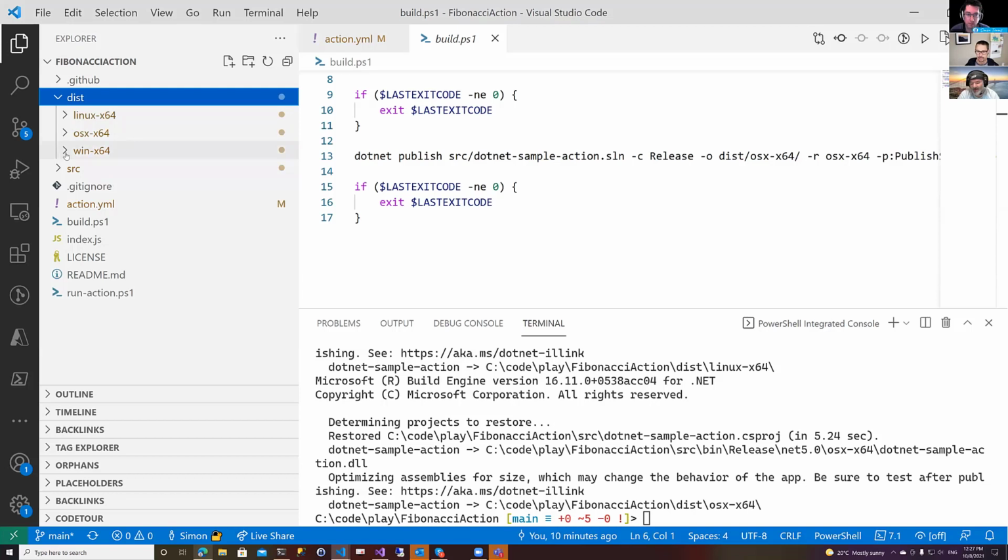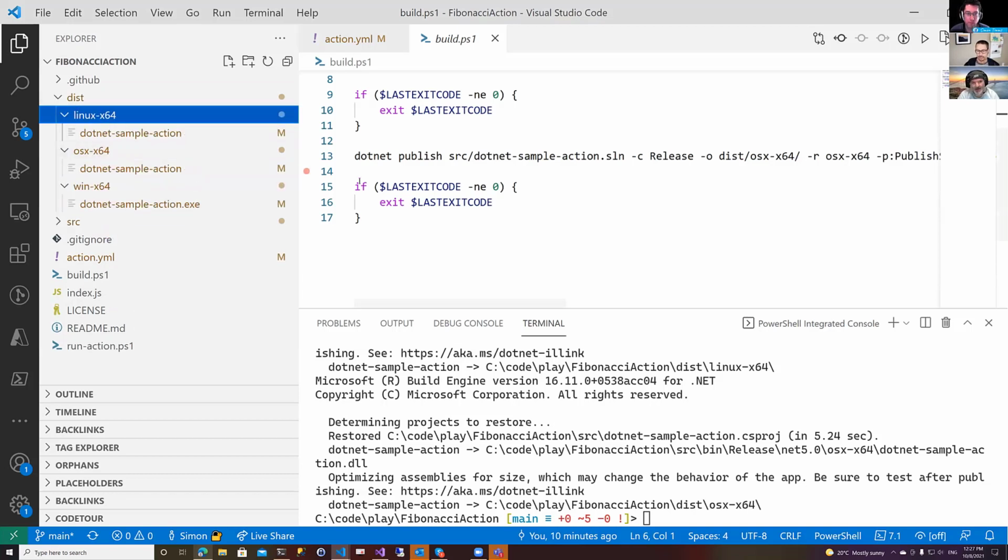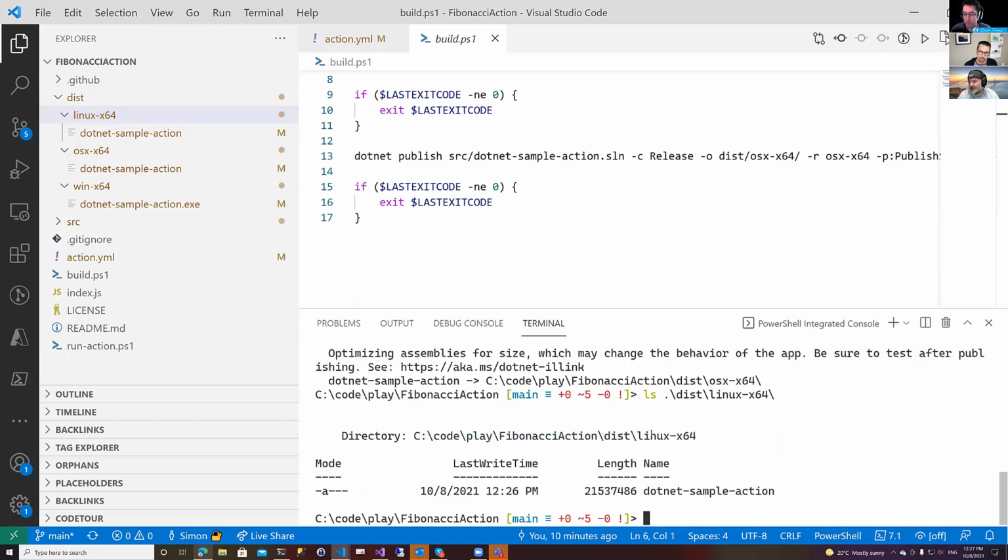Yep. The downside is the binaries get a bit bigger. I think these are 30-ish megs each, something like that. I believe it does tree shaking, so it doesn't put the whole .NET framework in there. It analyzes which pieces you're actually using and only embeds those, which is really cool. Yeah, and I think that's going to get better with .NET 6 as time goes forward, because there's a lot of effort being put into that, largely because of Blazor.